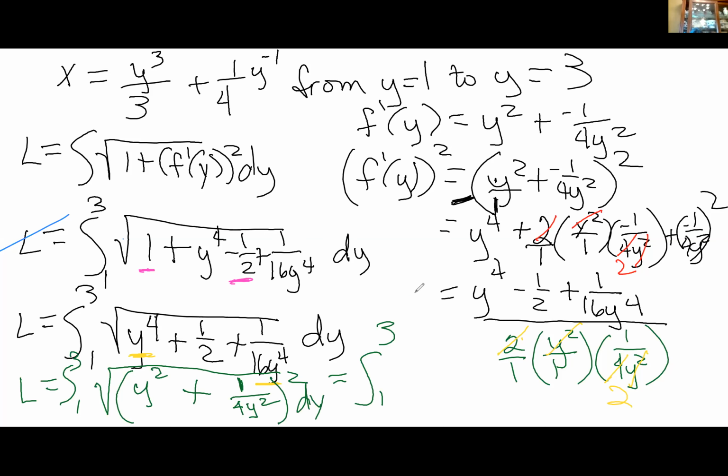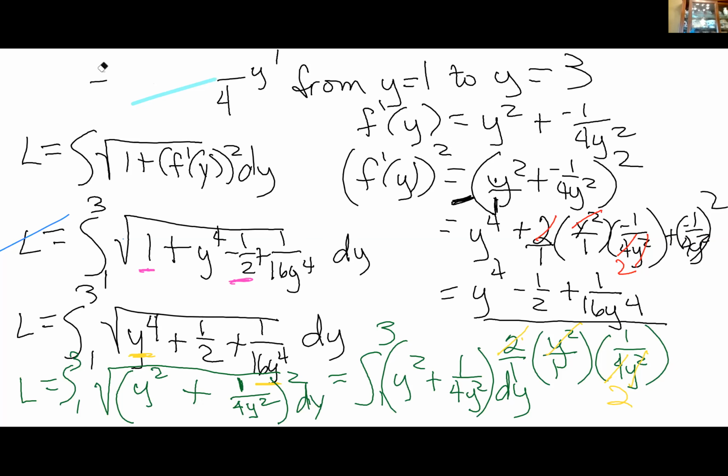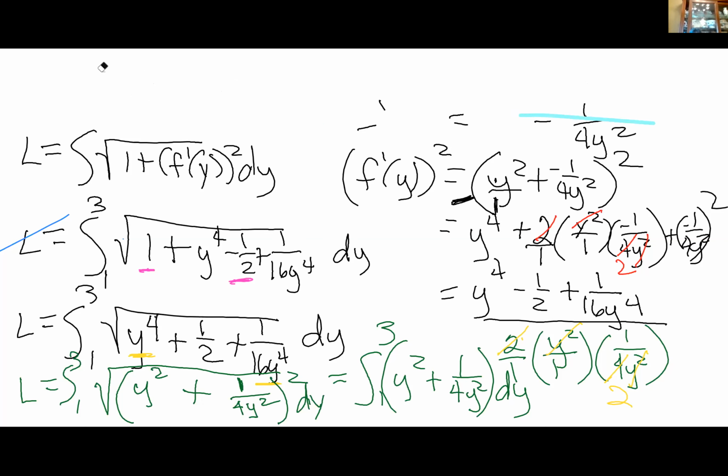Yes. So we just have to integrate y squared plus 1 over 4 y squared. And if you want to rewrite it at this point as 1/4 times y to the negative 2 to integrate, that is perfectly okay. So in this particular integration problem, you have to both differentiate, do a lot of algebra, and then end up integrating because of the formula. What you're integrating should integrate pretty easily. It's the algebra to get there that's the mess.